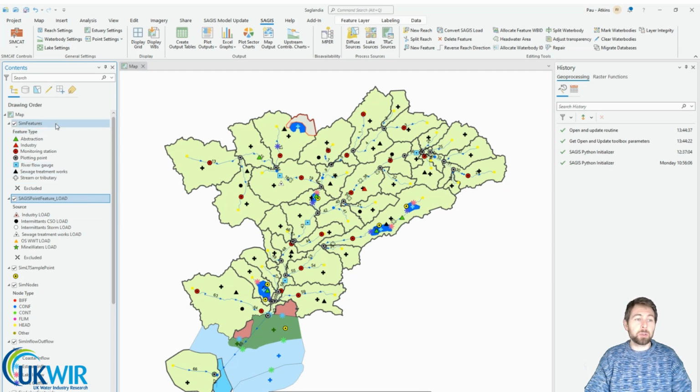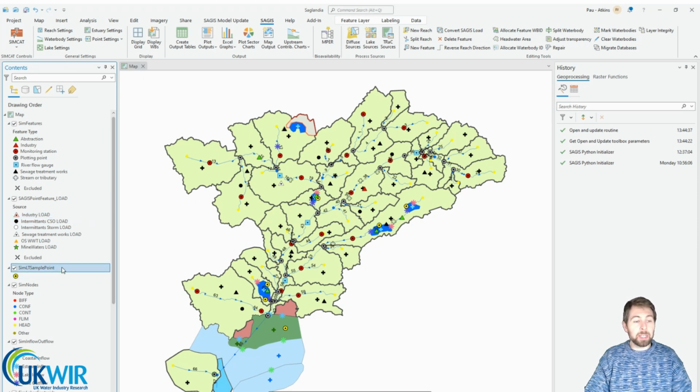That is, as opposed to sim features, where we represent assets such as sewage treatment works as a combination of flow and concentration, SAGIS Point Feature Load will represent loads coming from, for example, again, sewage treatment works, as the amount of kilograms per year of a particular determinant that is input into the river. This format is commonly used for intermittent sources, such as storm tanks or CSOs, although we can use it to represent smaller sites or small industrial sites.